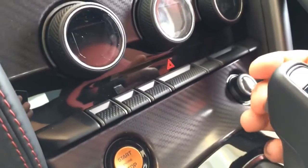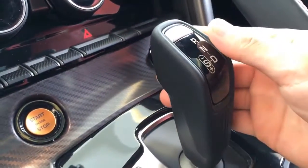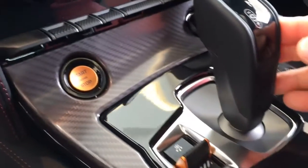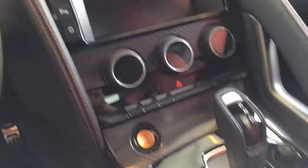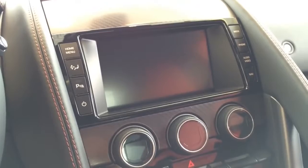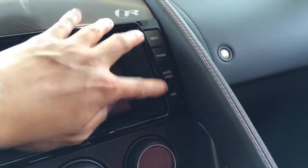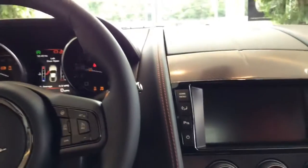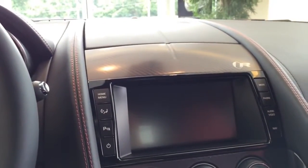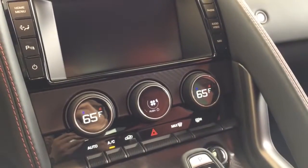Here's the gearbox — it features an 8-speed quickshift ZF transmission with eight closely spaced gear ratios, keeping the engine in its most effective operating range. The F-Type quickshift automatic transmission is both fast and smooth. The gearbox control system is intelligent and adaptive — it monitors the driving situation combined with driver demands and responds to provide a truly dynamic experience. Intelligent and adaptive software automatically modifies shift strategy, ensuring the right gear is selected for every situation. The transmission can be controlled manually with the standard shift paddles mounted behind the spokes of the steering wheel.